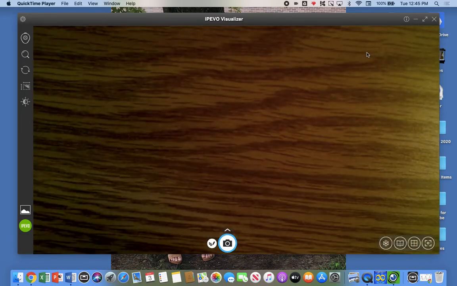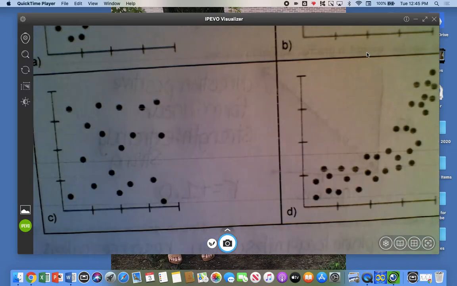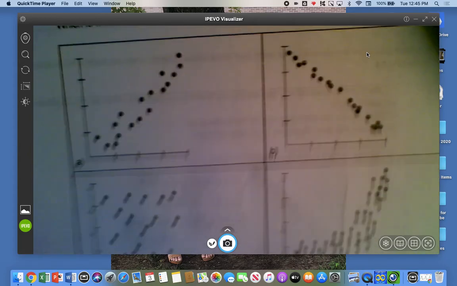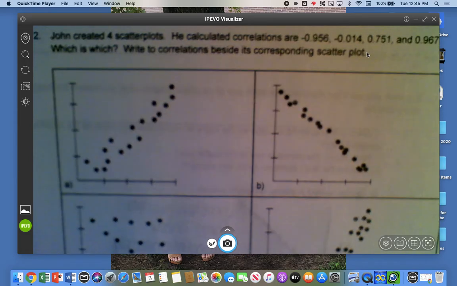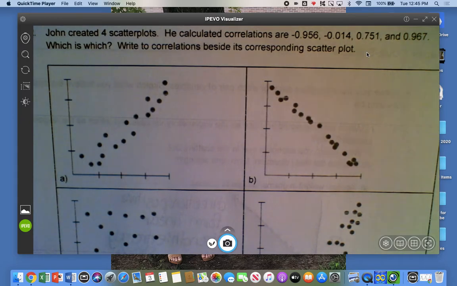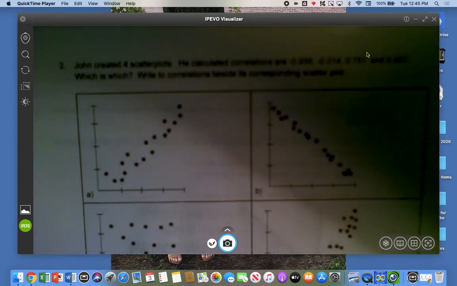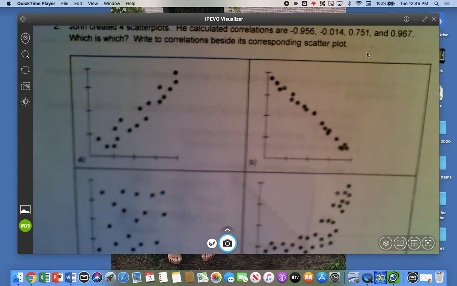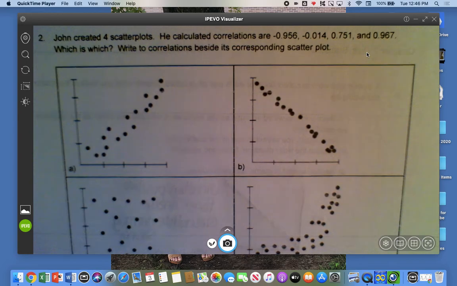All right, so I'm going to go ahead and move on to the second page. I feel like we did this exact same one together when we did the Chapter 7 notes. I am giving you 4 different correlation coefficients, and you are trying to match them to the graphs. Give me just a second. I can see this on my graph. Can you guys see up there?